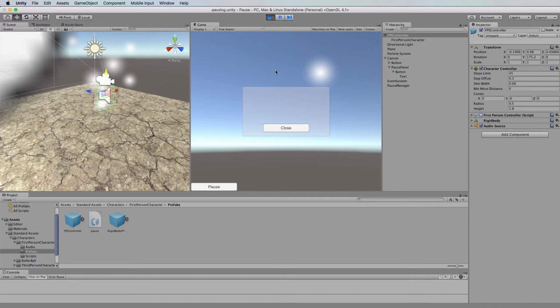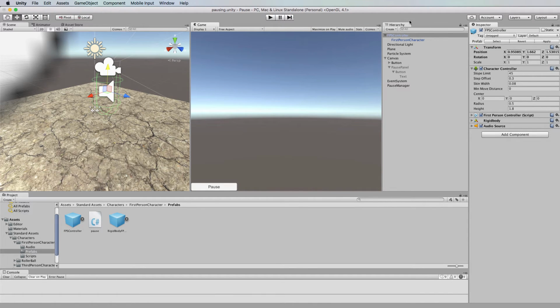Let's go back into the game. Click to make sure that it's active, and you can see there moving the mouse and nothing is happening. Okay, so we can be pretty sure that if we turn off this script with our pause, we're going to pause the movement of our character. Okay, so let's stop running and deal with that.